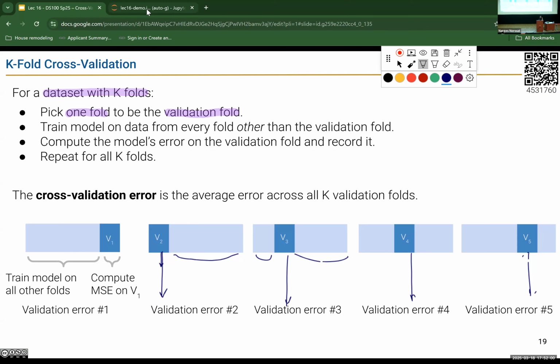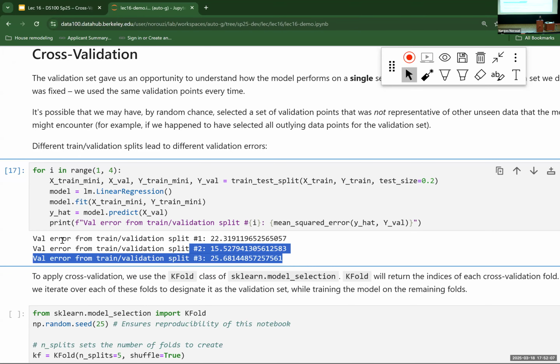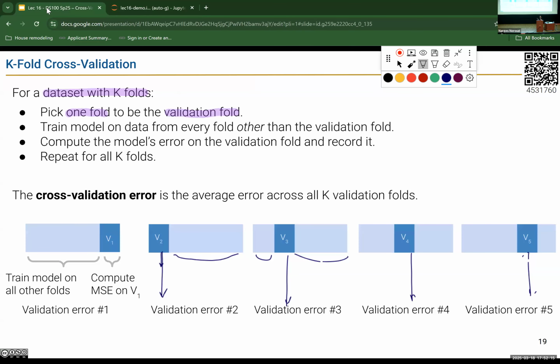Remember that the whole idea is that previously, if we were just leaving it to one validation fold, there could be a lot of biases, or we might randomly get lucky to get a good validation set, or not get a good validation set. So here we're saying that I'm going to exhaust all possible options of having a validation fold being structured differently. So with 5-fold cross-validation, I'm seeing 5 different validation sets. And the total validation error that we're going to report is going to be the average of all.